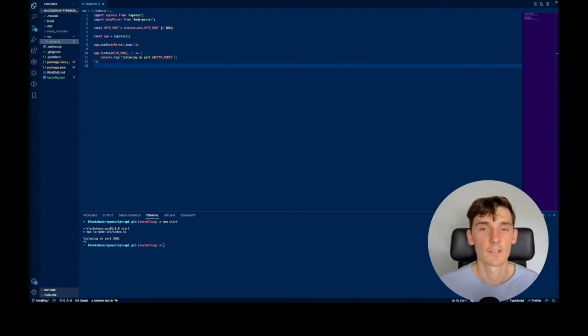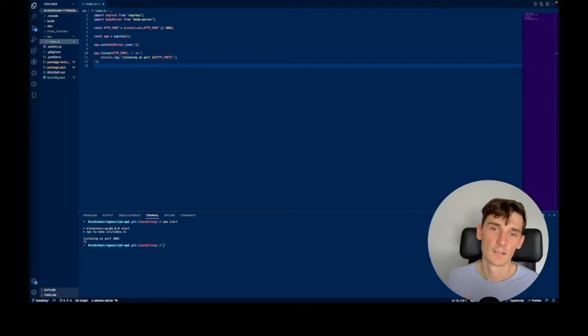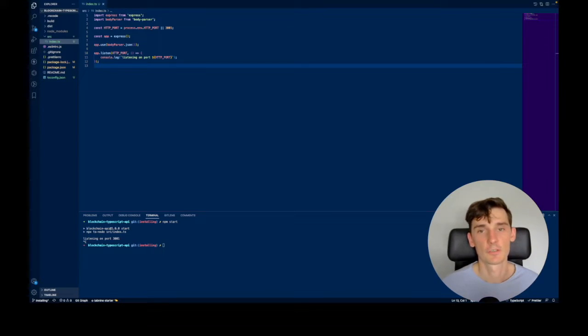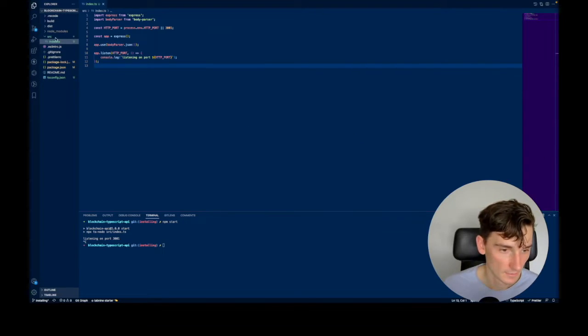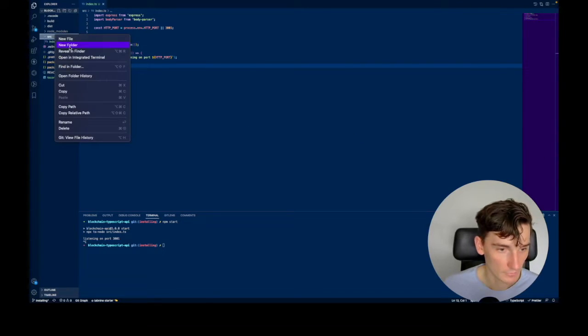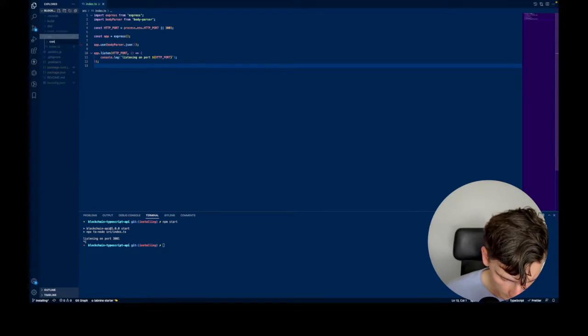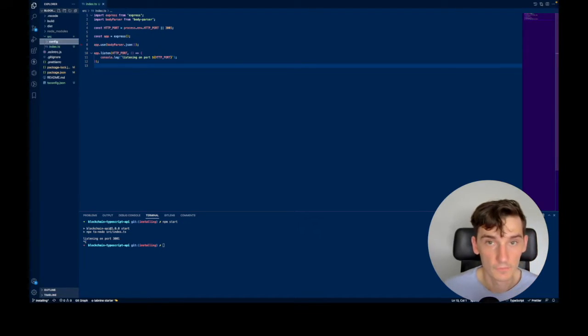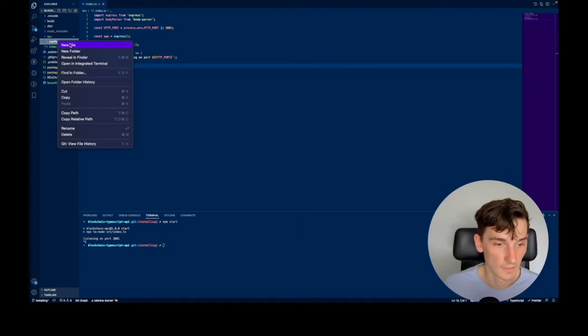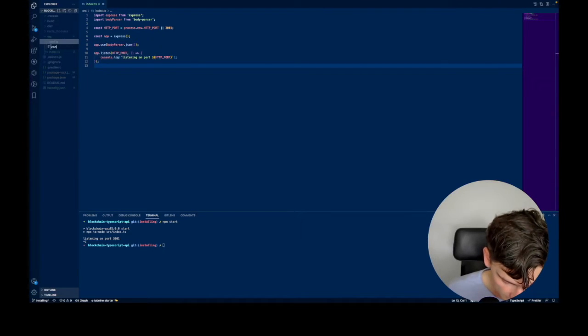Having the configuration of the index.js file, we can now start implementation of the entire API. So, to make this API configuration, we need to add a new folder called config, which will have two files. Let's start with the file config.ts.